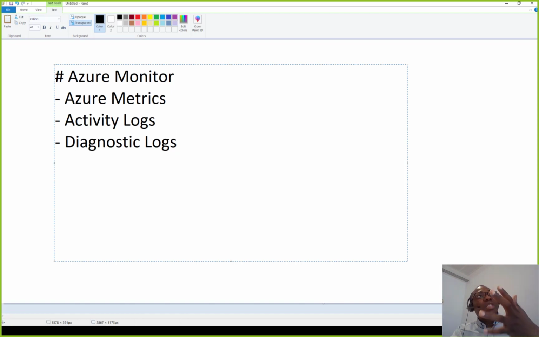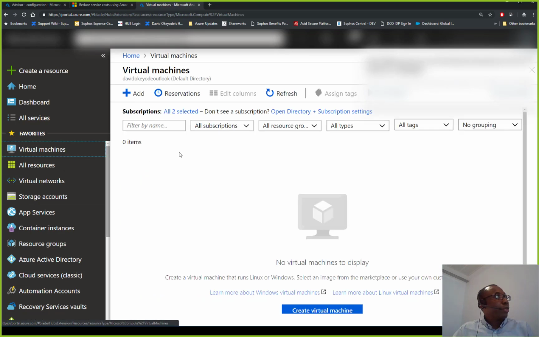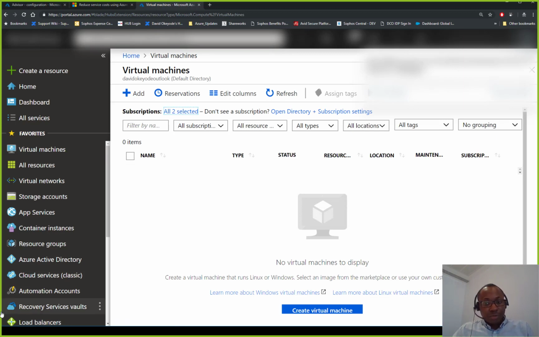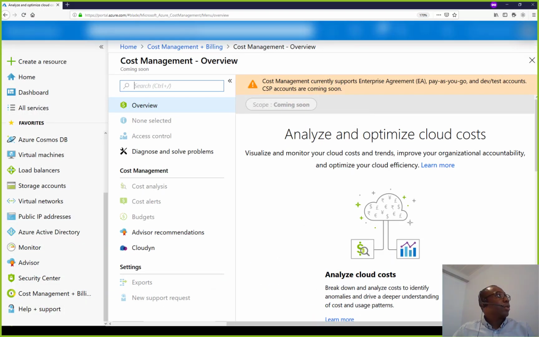Different resources in Azure, by default, and you don't have to do anything to enable it, are going to spill out this thing called metrics information on our operational usage. I'll show you an example here. I think I have some virtual machines running. If not, I can go to another subscription to show you. None here, so let's go to the other subscription. I definitely have some virtual machines. Yeah, here's another one. Let's go to the virtual machines here.